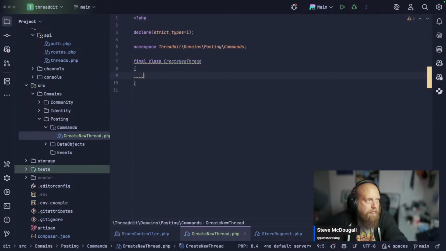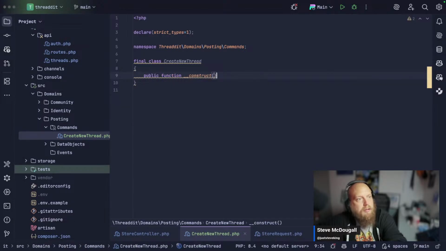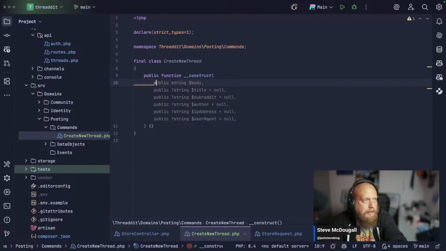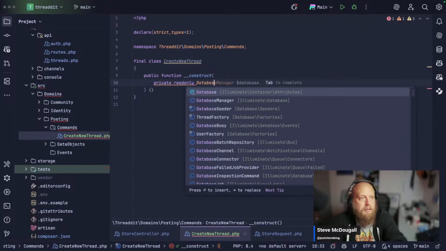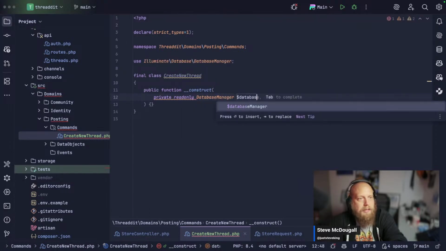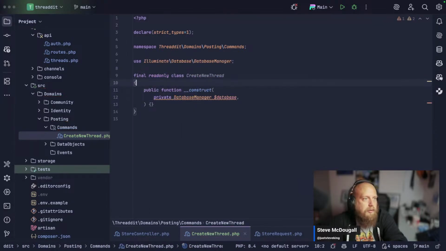And this create new thread needs a constructor. This constructor is going to have a private read-only database manager as database. Do that.